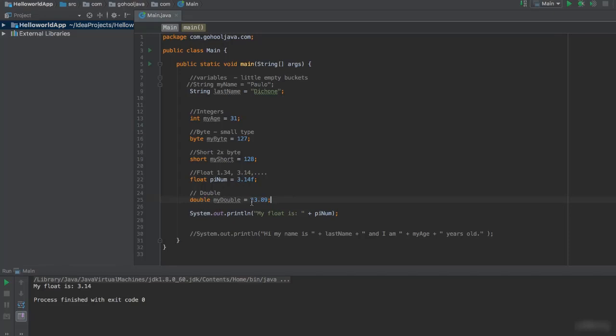So again, the same thing here. Notice that the only difference between double and float, visually at least, is that for float we have the F appended here, which signifies this is a float, telling the Java compiler that indeed this is a float. So treat it as a float, not a double. But on the double you don't have to put F because this is a double. So again, we can do the same thing, copy here, put here, say double, and run. You should see it says double 23.89.